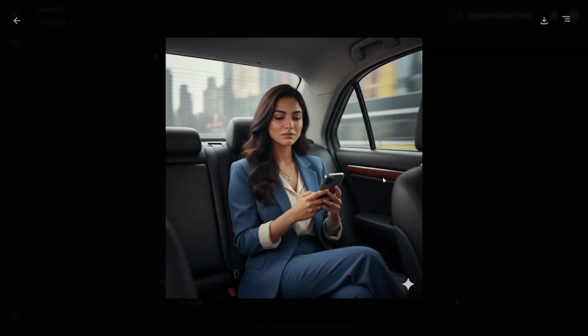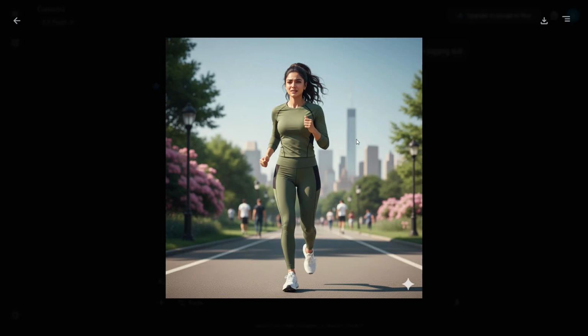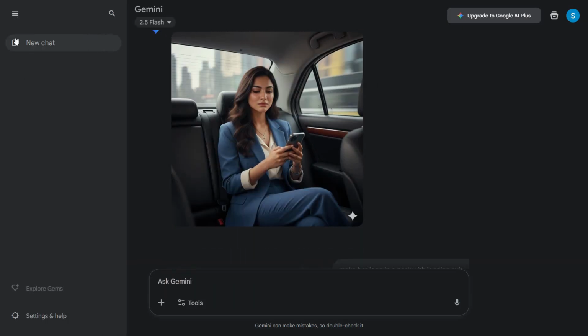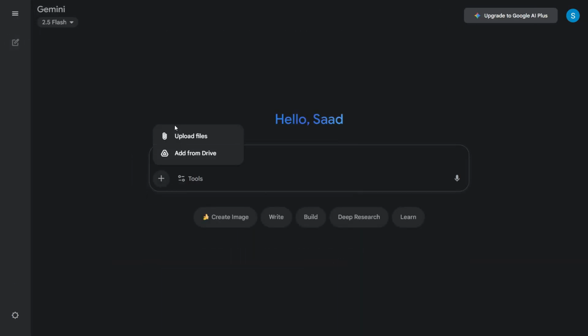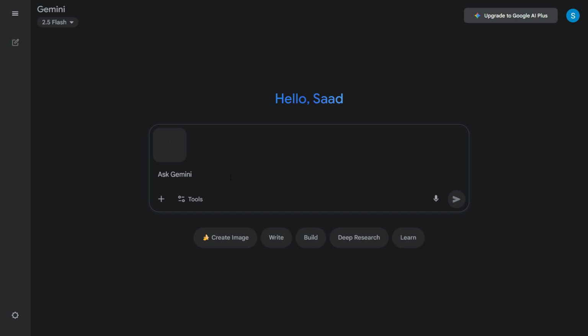So something like this. Make her jog in a park with a jogging suit. And this time you will notice that there is a little bit of change in the character image. So what you can do is just try a new chat and click on upload the image. We give the reference of the image and then ask to create the image. Make her walk in the park with her dog.